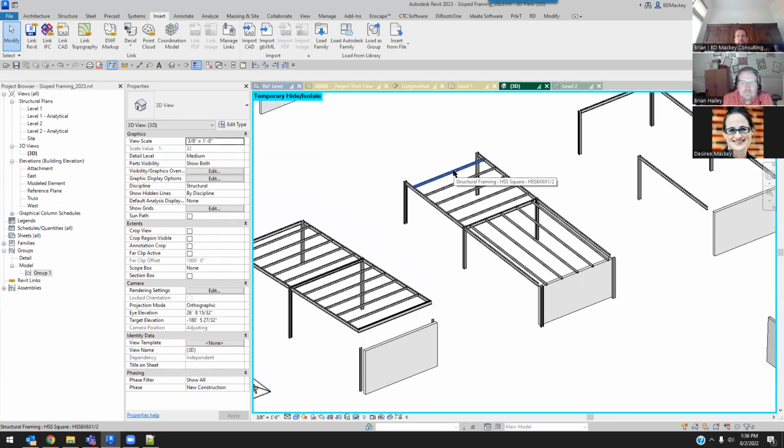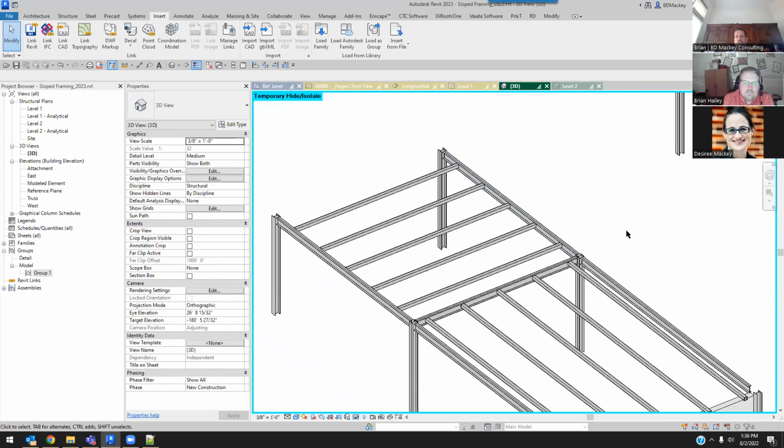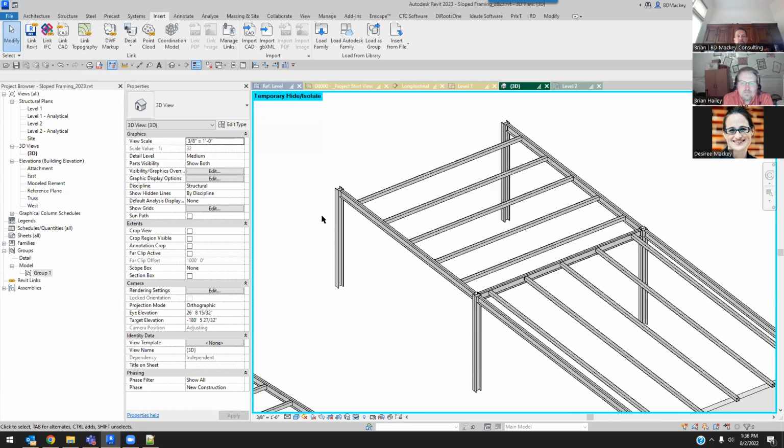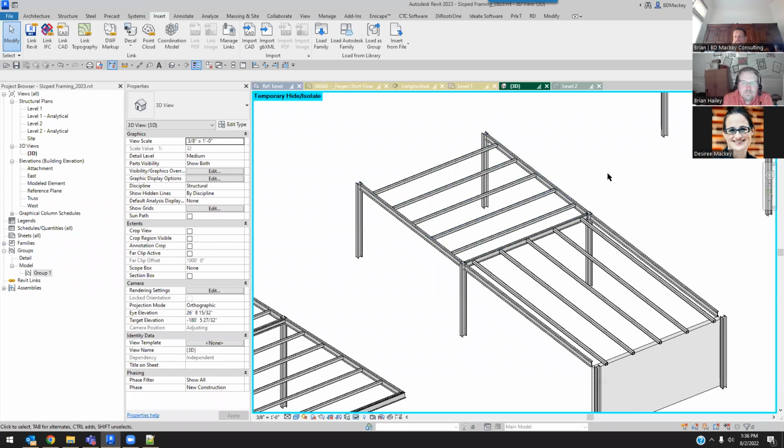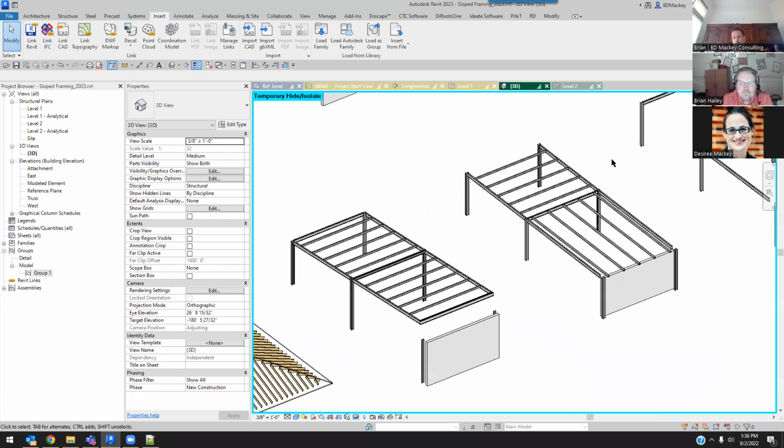With beam systems being as quick as they are, and just attaching beams to columns, there are so many other advantages I get by not grouping these things that I just haven't found a great reason in the structural world to use a ton of groups like this. Now, I don't know, Simon might be out there saying you're crazy, we use groups all the time, but I just haven't found them to be that successful. So I don't use them a whole lot, but if you were trying to manage those groups across a multiple building project, that's how I would handle them.